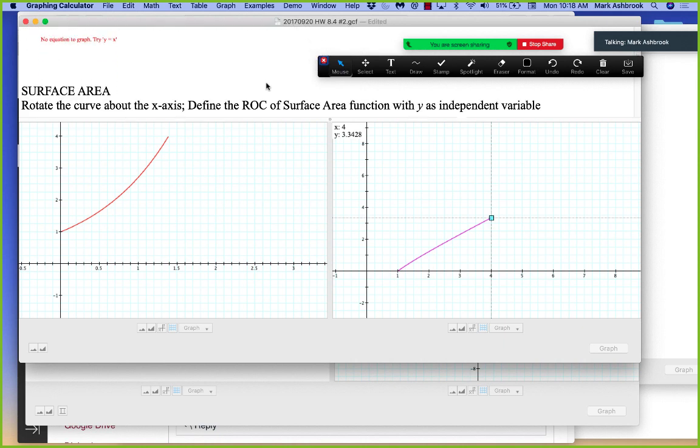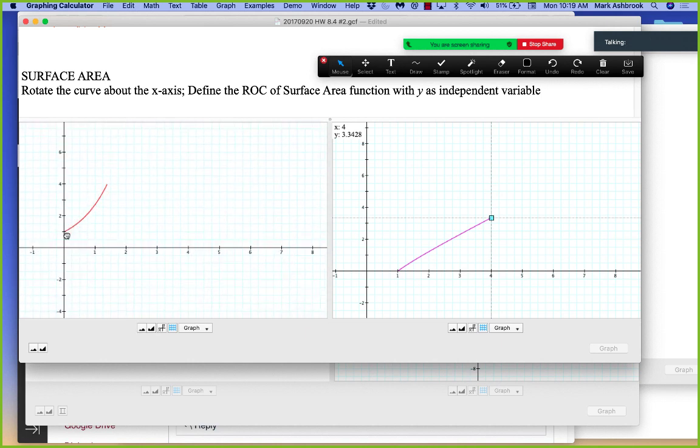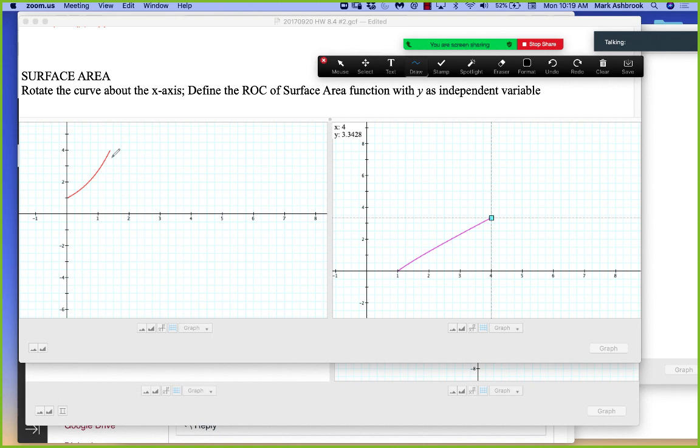Okay, we already did all that. Okay, so surface area. So now I'm going to rotate this curve about the x-axis. Let's make this a little smaller here. And I'm going to keep my y as the independent variable. So what will this look like when we rotate it around the x-axis? What kind of thing will we get? It'll look like a sideways funnel. Yeah, like a funnel kind of shape, or like the bell on a brass instrument, right? Just if you cut the bell off of a trumpet or a trombone, and just took the end of it, something like that.